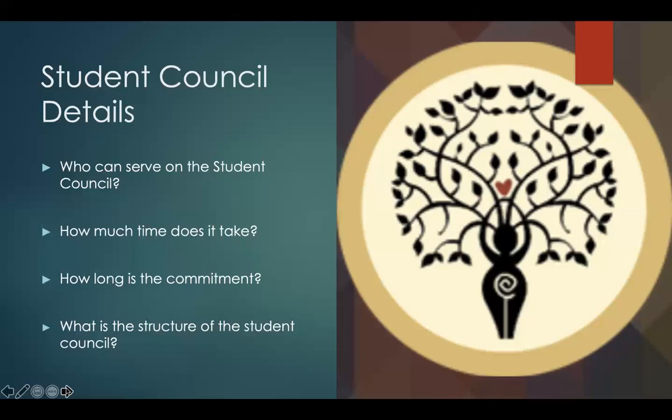And then the student council identifies about 3 goals or projects that it wants to complete over the course of a year. So the council's work will be focused on completing those 3 goals or projects. As a council member, you could be part of one of those committees if it's particularly interesting or attractive to you, or you could just serve as a committee member working on various elements of the 3 projects or goals.